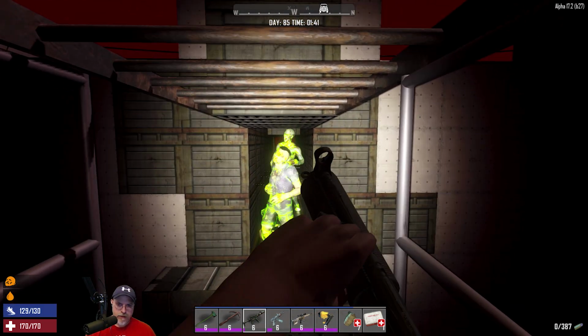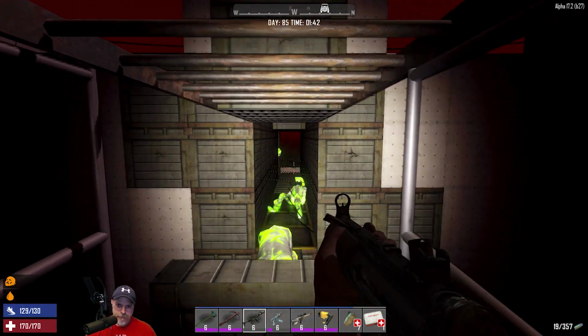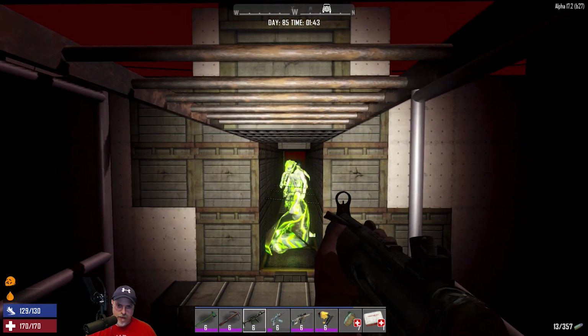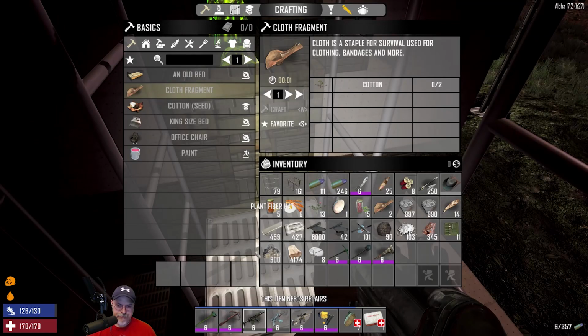Most of these zombies, damn near all these zombies, are irradiated. So I need my head explosion thing to proc. Otherwise they're just bullet punches. Let's do a repair.